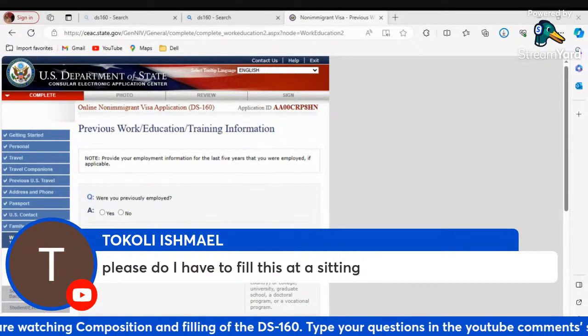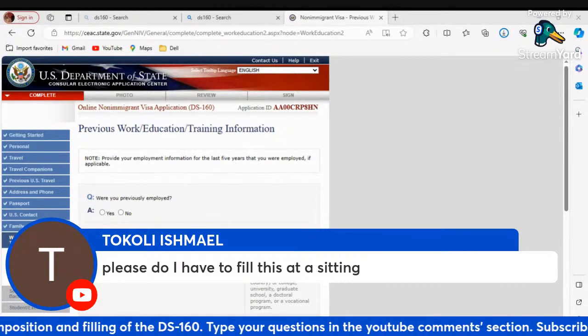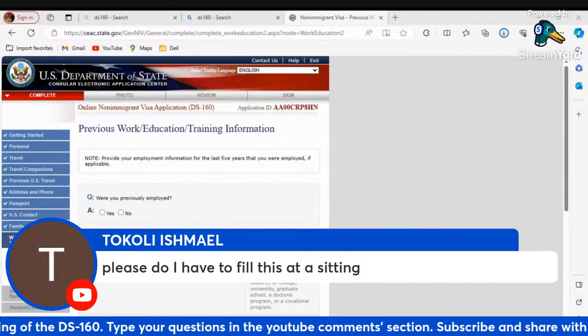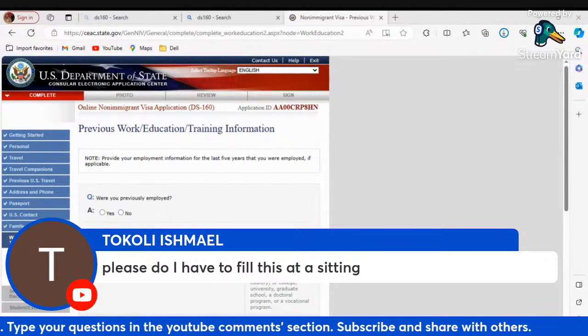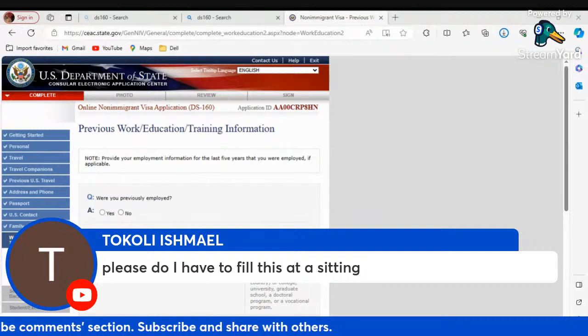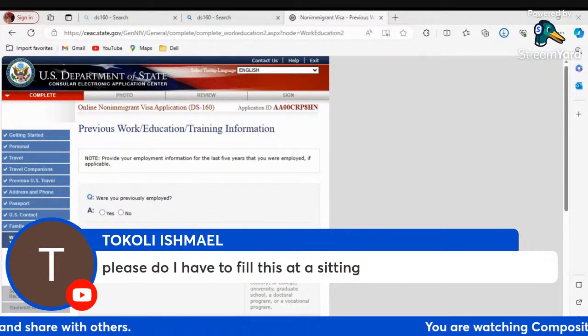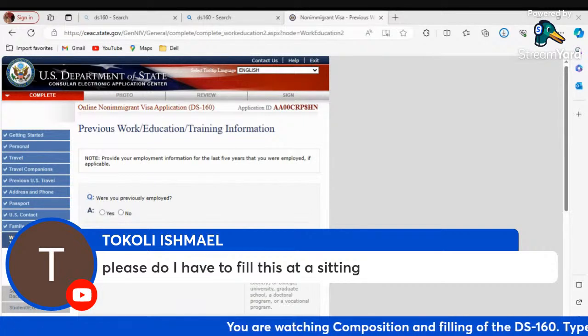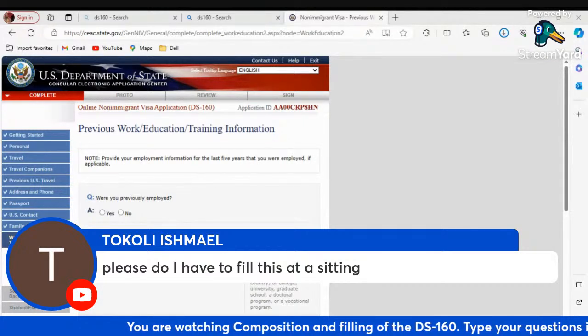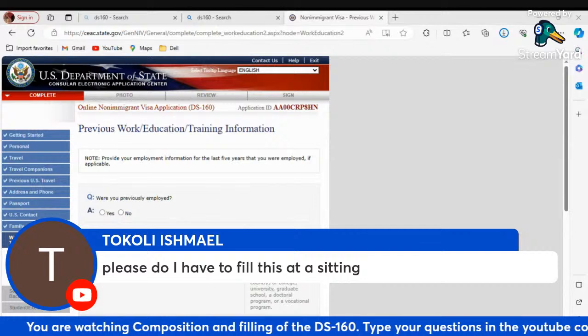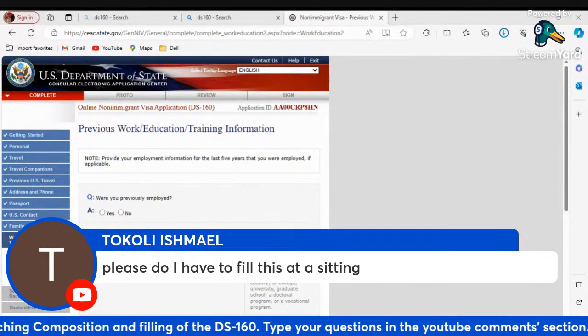And let me also mention that the DS-160 form, once you start to fill it, every 30 days at least you have to visit the page once. If not, the page will be blocked and you have to start again. So within 30 days, you have to go over and log in.